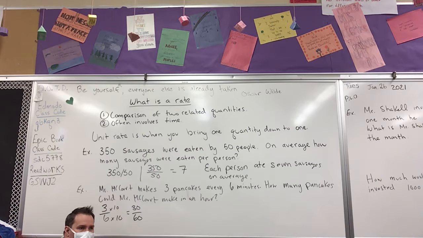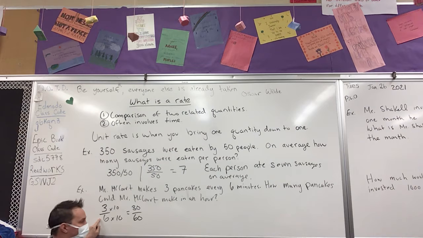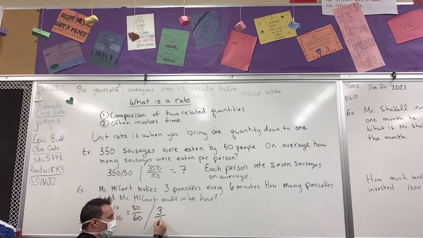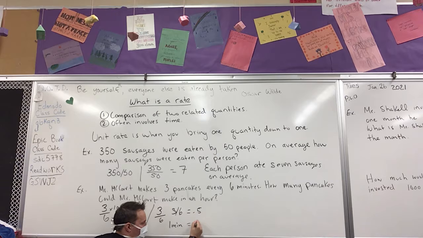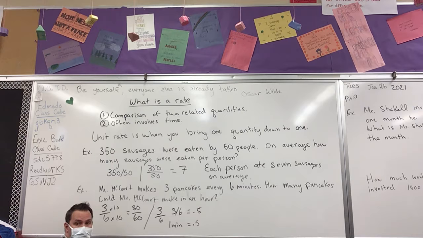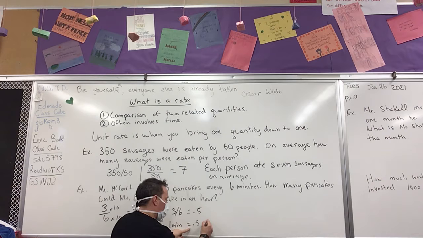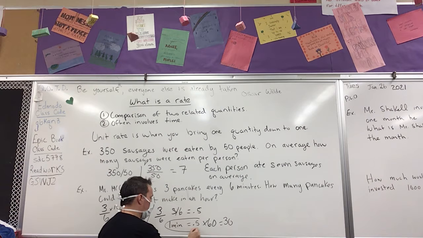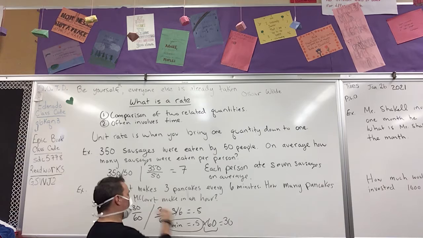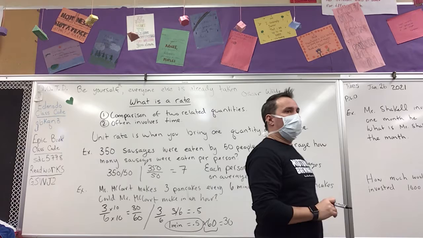What is three divided by six? Here's the other way we do this: if we say three divided by six, that equals 0.5. So that says in one minute, Mr. McCourt makes 0.5 pancakes — he makes half a pancake every minute. In order to find an hour, we would multiply 0.5 by how many minutes in an hour. So if we take 0.5 times 60, or half times sixty, it equals thirty. So we can find out how many pancakes in a minute, multiply it by how many minutes to make an hour, and it gives us thirty. These are two different but both correct ways to find the rate of pancakes per hour.